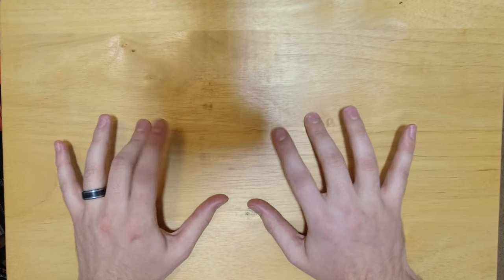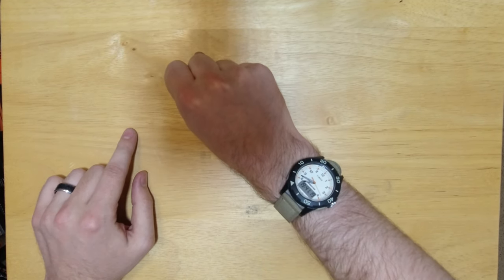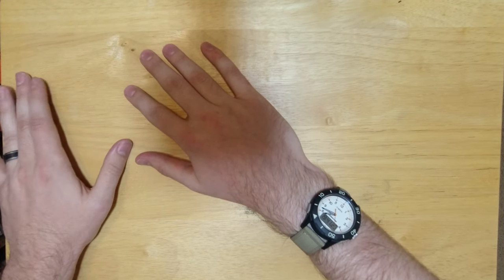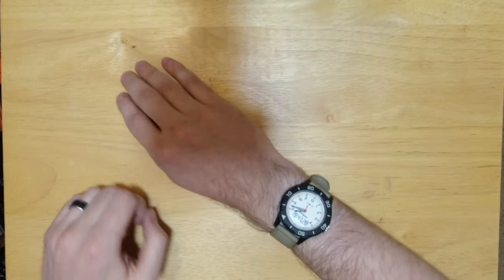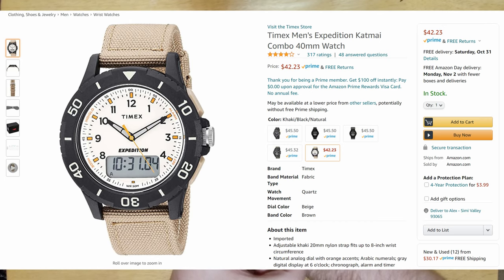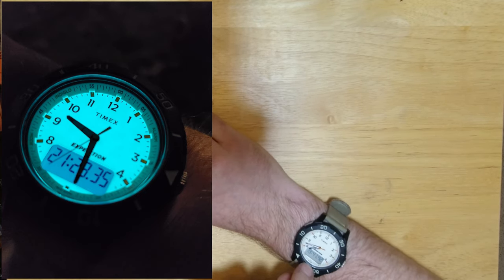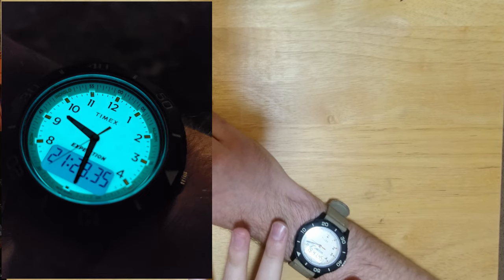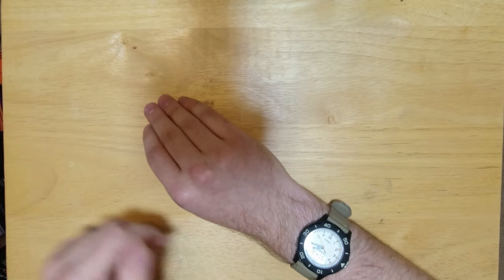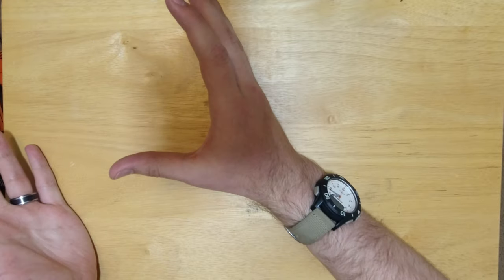Unfortunately, this budget kind of limits us in certain departments. Specifically, I always wear a watch, but basically any decent watch will completely blow our $30 budget way out of the water. My main pick in this kind of budget department is this, which is a Timex Expedition. I love the Indiglo — you can't see it because it's light in here — the digital readout is great, the face is very large, bright, and easy to read. I find myself using this as a timer more often than I thought. Consider this kind of watch a bit of a runner-up, since it on its own is about $40.